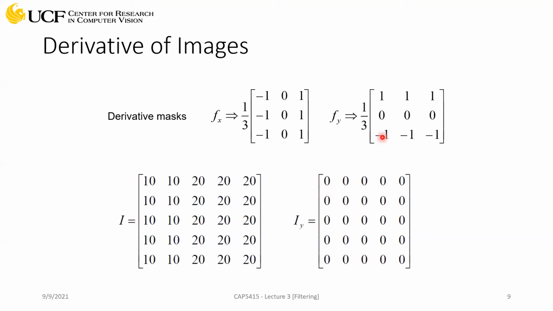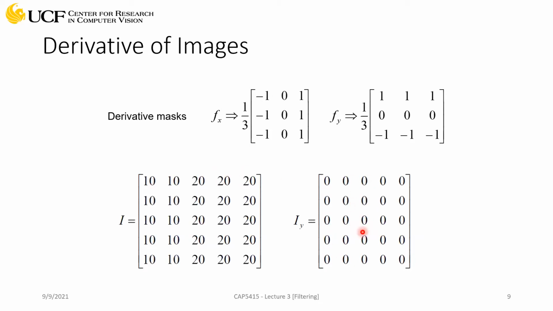Okay, and again, this is just element-wise multiplication, and you add those values. So in this case, you can see that you didn't get anything, and this is in the y direction, right? If you look carefully at this particular patch, in none of the columns is the value actually changing. If you look at this column, it's all 10, again, it's all 20, all 20, and all 20. So in the y direction, the intensity value was actually not changing.